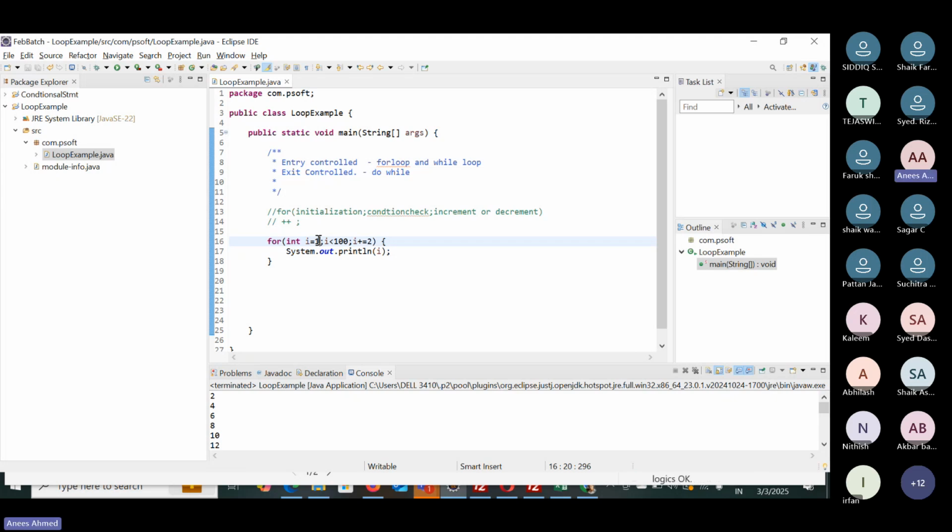Any questions still? Now you understand what a for loop is. A for loop has 3 parts: initialization, condition check, and increment or decrement. Now let's go with another loop. We understood the for loop, so what is the other loop? The while loop. While is a short form, it will have only the condition check, not the increment or decrement. Normally we use while for infinite loops, but we can do this type of work also. Let's see how we can do it.